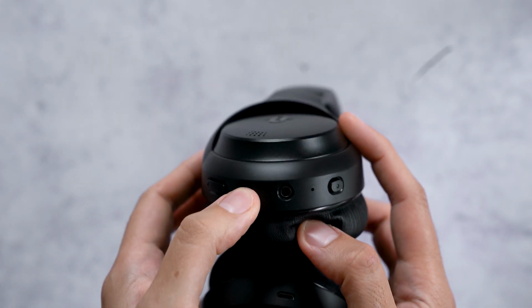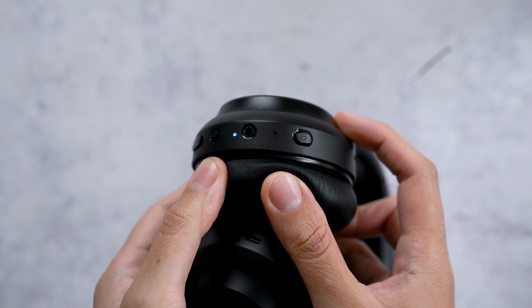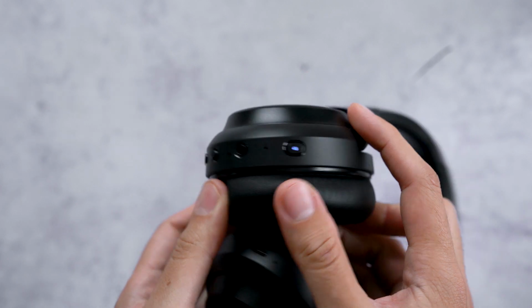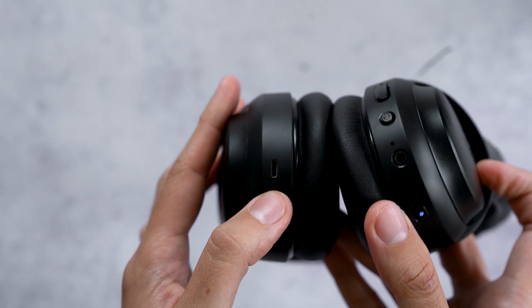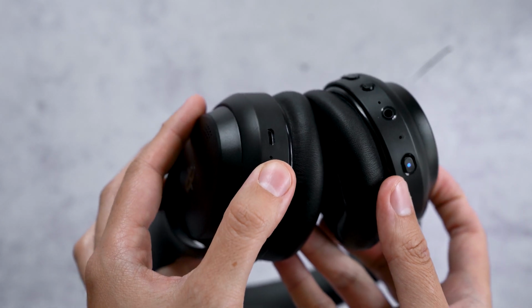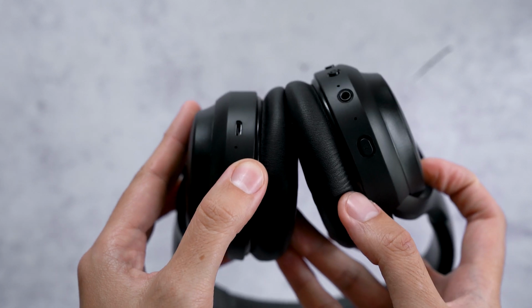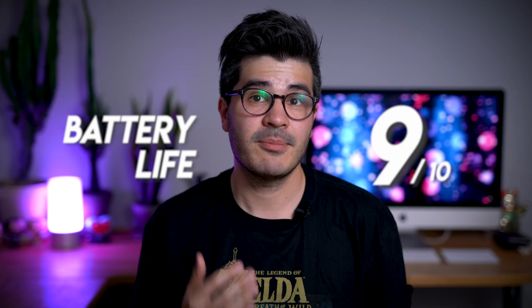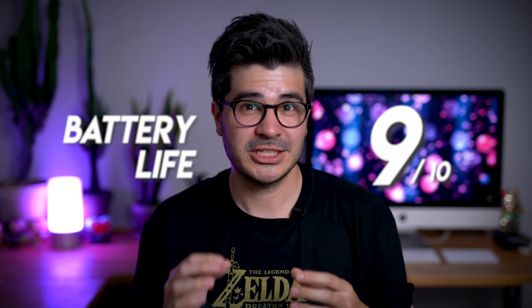Round 2 is all about battery life, and at 35 hours on a single charge, that puts them well above even high-end ANC headphones, as well as of course the SoundSurge 55s and 60s, with only the 85s just beating them with 40 hours on a single charge. Then throw in on top of that the fast charging speeds, and that's easily a 9 out of 10 for battery life from me, because this is some of the best battery life among all ANC headphones out there.